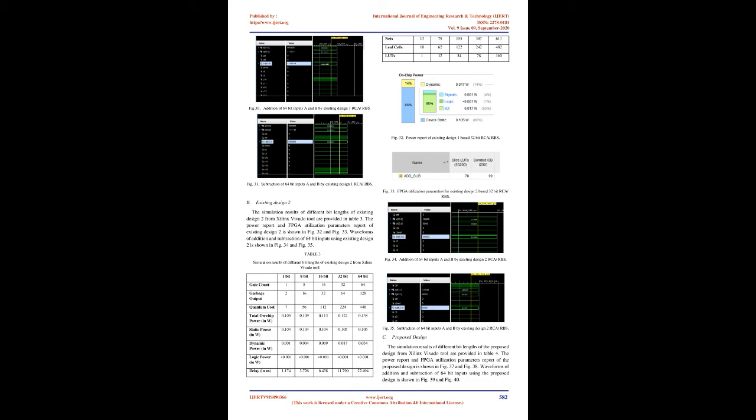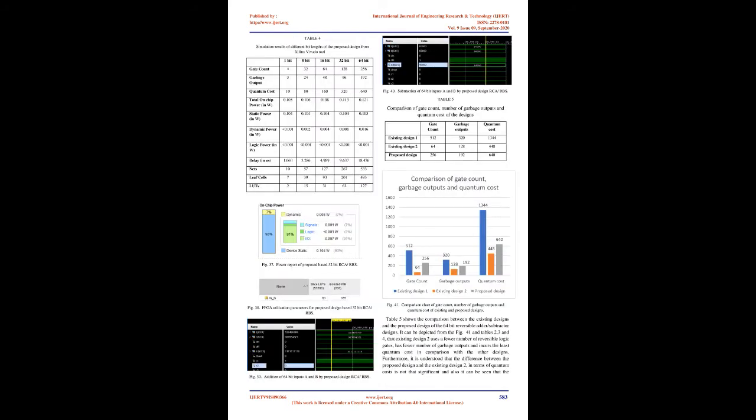Section 2 of the paper explains the terminologies associated with reversible logic, power consumption parameters like static power, dynamic power, etc., and FPGA design and utilization parameters like LUTs, nets, etc. Section 3 of this paper presents some of the important basic reversible logic gates, their quantum costs, and quantum representations. In Section 4, a brief overview of adder/subtractor circuits. Section 4 presents the existing design 2 and the proposed design. The circuit diagram, RTL schematic, various logical and arithmetic operations of both designs are also provided under it.